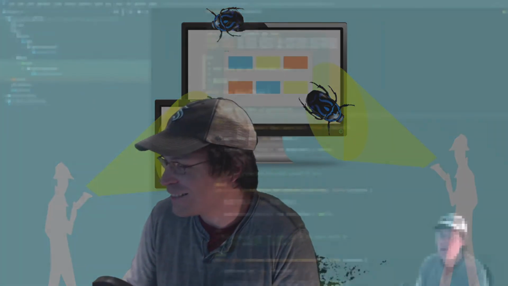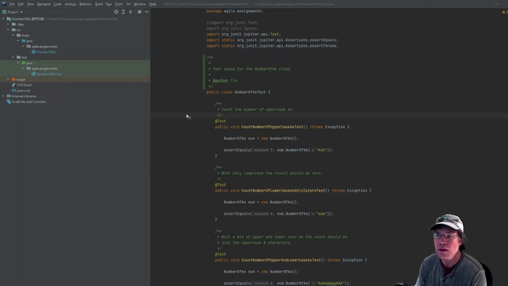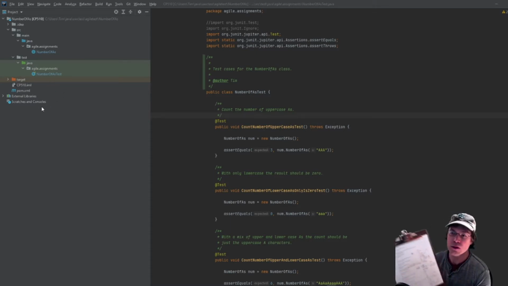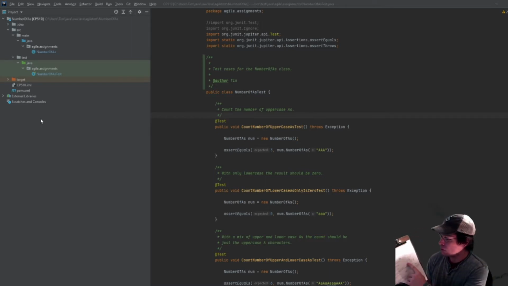Okay, so for this part of it, I'll go to the number of A's, which is the unit testing piece. Basically, I took a printout and wrote out draft ideas of what I thought would need to be tested for both scenarios, this one and the Celsius one.